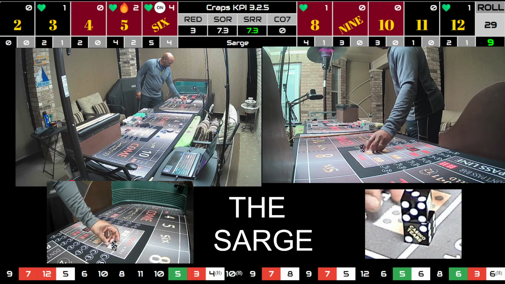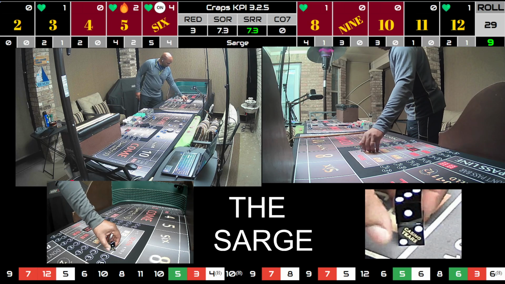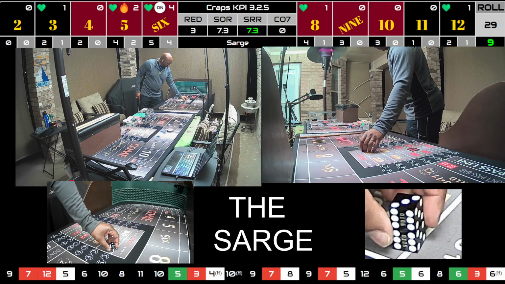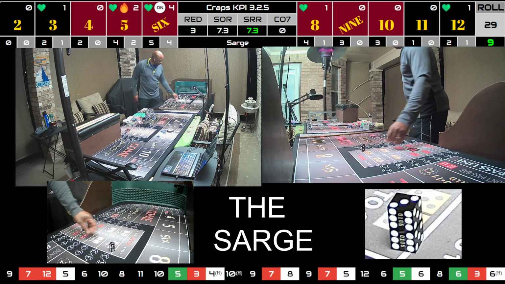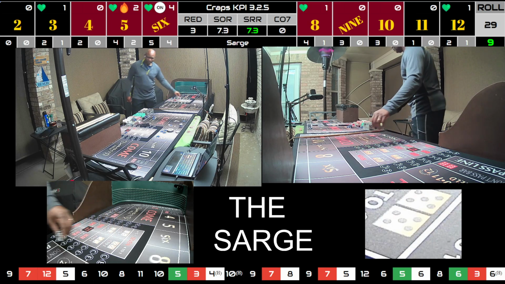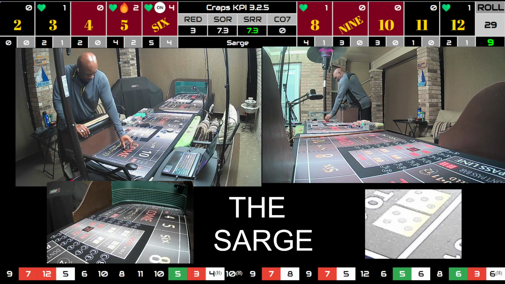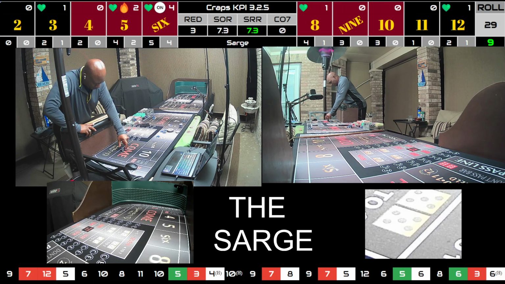Okay. Flip them around. No, inline 6s. Inline 6s. Okay. Alright. We're going wherever the dice takes us. Right now it takes us to the inline 6s, 3, 4, 3, 4.